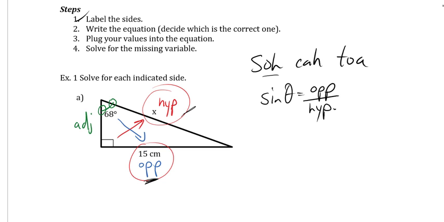Write it down with the theta. Write it down properly. Some people at the end of this lesson ask, how do I know which of those 3 to use? But that's what we just explained. I use sine because I'm looking for x, which is the hypotenuse, and I know the opposite length. The only ratio that uses opposite and hypotenuse is sine. If I tried to use this one, I would need the adjacent. If I try to use this one, it doesn't even have hypotenuse in it. So how would it give me x?